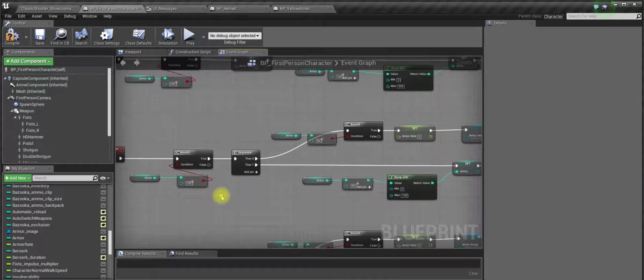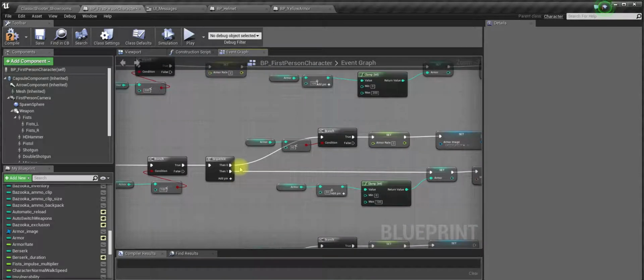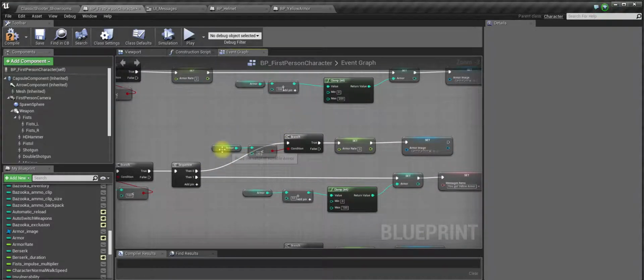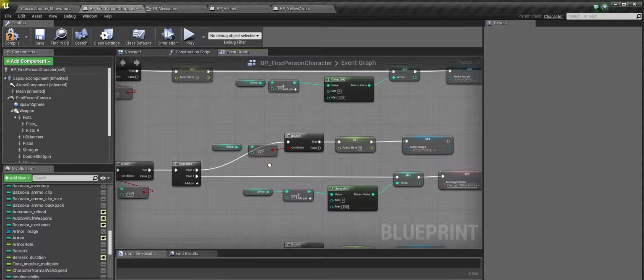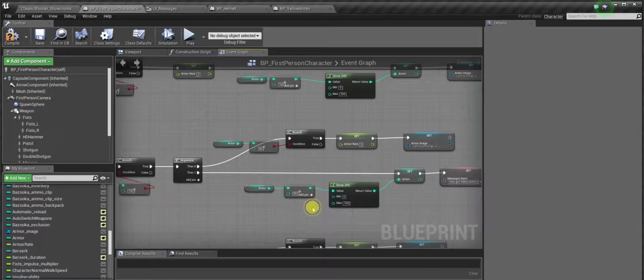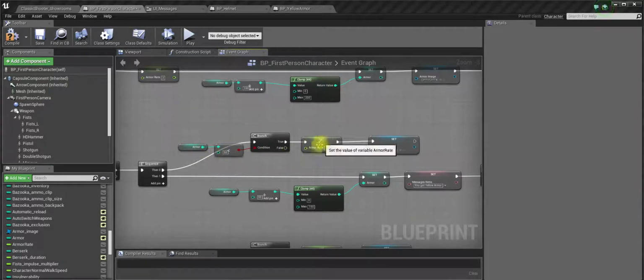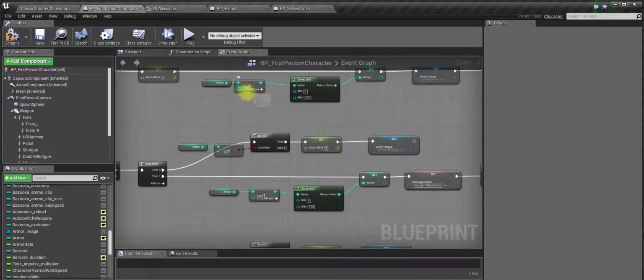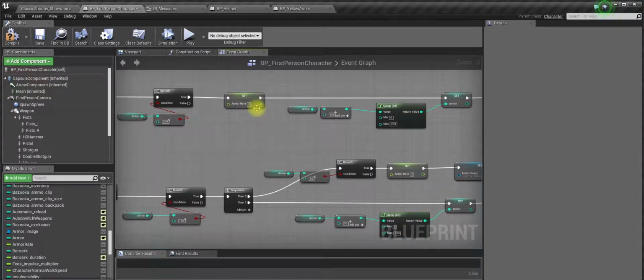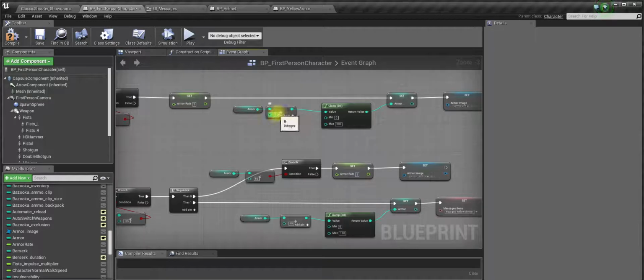So then we check if our current armor is less than 50, because this armor will give us 50 with the maximum of 100. So if our current armor value is less than 50, then it will set our armor rate to 3. So if we had red armor, then we had 100, right? And the armor rating was 2. Then we got hit a few times and our armor becomes 49.